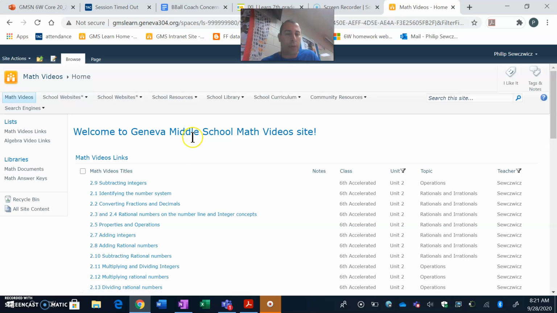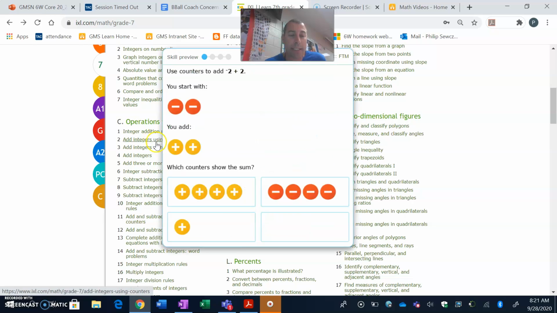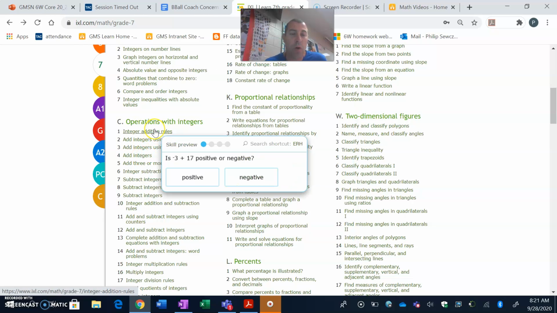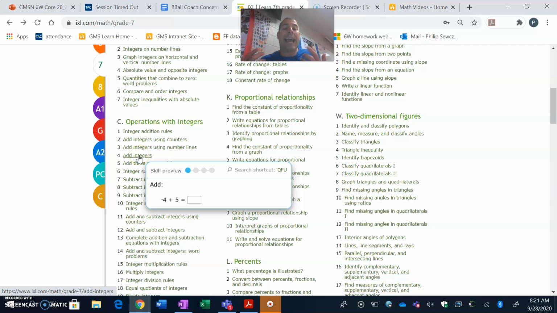So what we are doing, like we said, is we are adding integers. So we're actually going to have you bump into IXL. Obviously, seventh grade, log yourself in, and we're looking at your C1, C2, C3, C4. So they're just going to kind of walk you through little basic questions here at the beginning. It's going to be positive, negative, kind of leading up to actually doing the adding with the integers. The goal here is 70, all right, for all four of them. Yes, all four of them. But there should be fast ones.